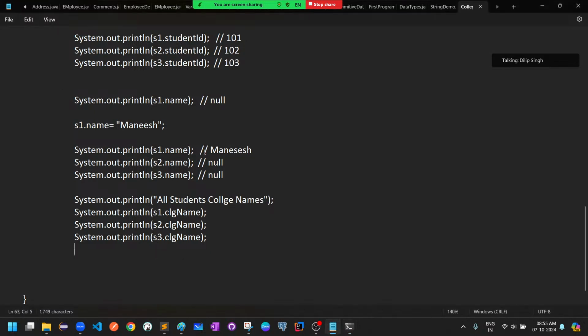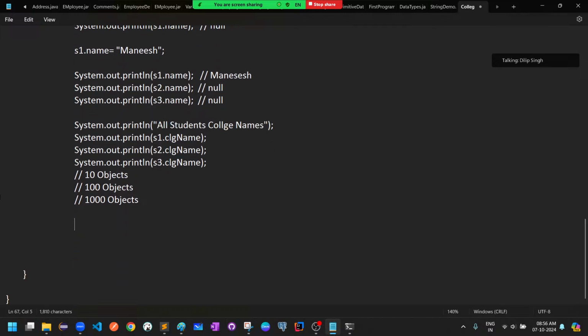Okay, cool. Now, similarly, you have 10 objects, 100 objects, 1000 objects. Now, my problem here is, for example, the college name is changed from ABC to XYZ.